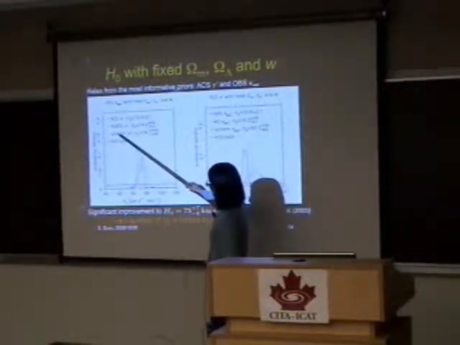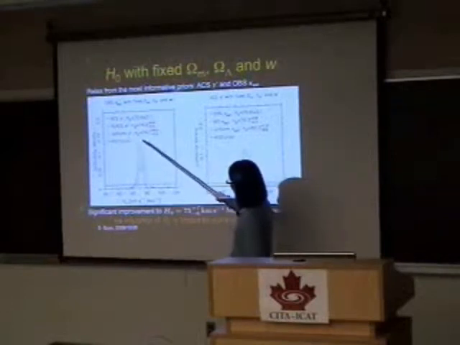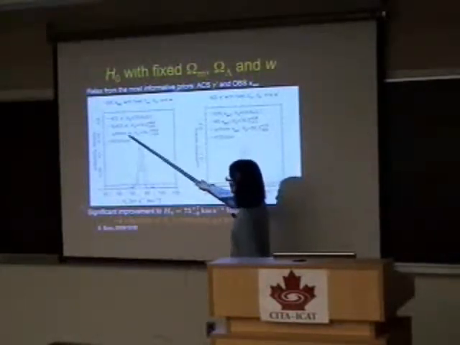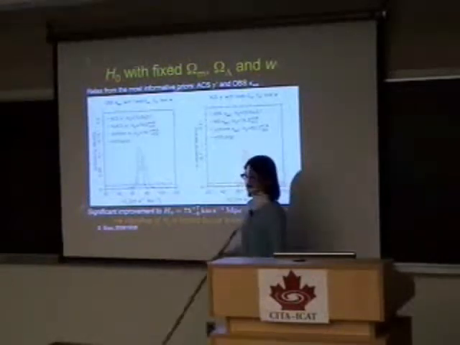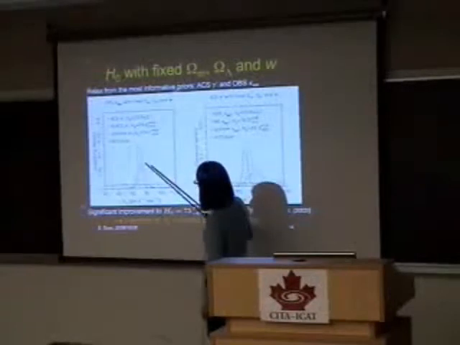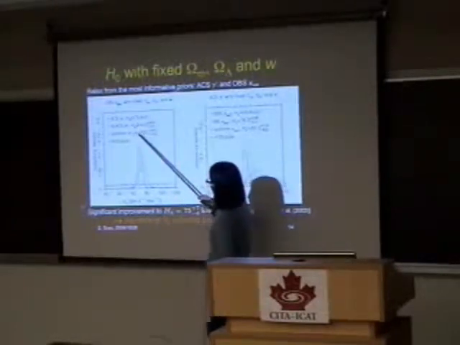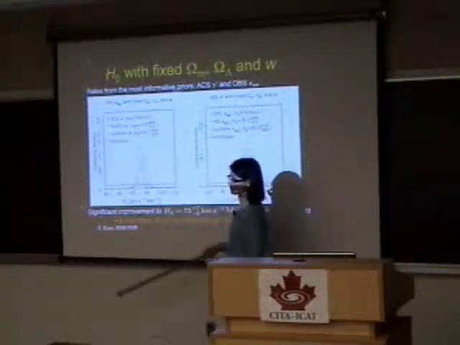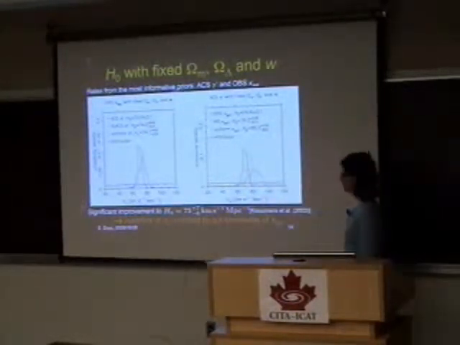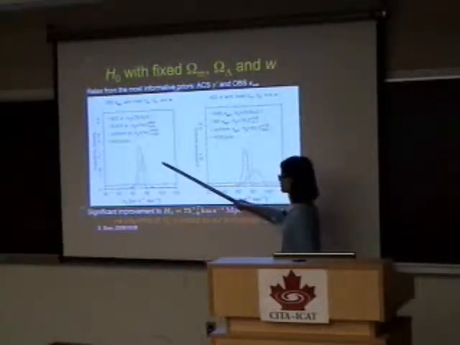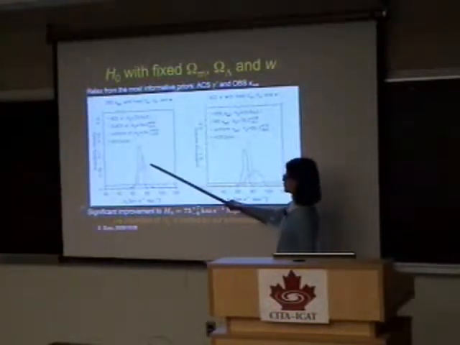And again, if I relax it again to the uniform prior, H naught doesn't really change. Also, the uncertainty doesn't really change. So the flat prior is actually not more informative than the uniform prior in this case. Nonetheless, if we look at just the uniform prior, the value of H naught is still within 7% of the OBS prior. So the impact of gamma prime, that is the slope, is relatively low on our cosmological inference.